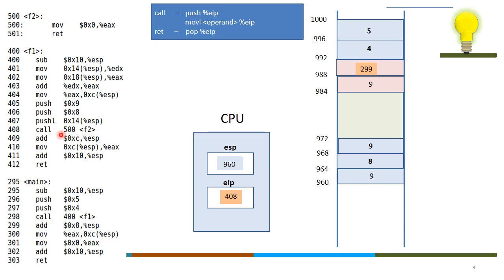We have seen call instruction. What happens? The next instruction is moved into the stack now. See, 409 EIP will be incremented and that is moved into the stack as usual. So now it is all ready to prepare for the next stack frame execution. Comes here, this stack frame, nothing more here.